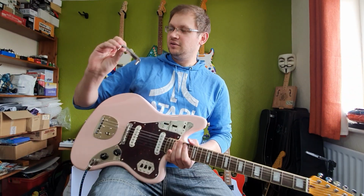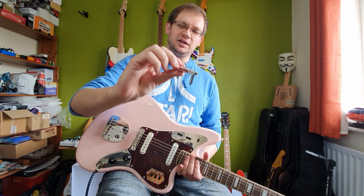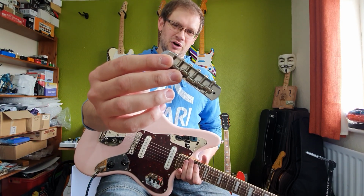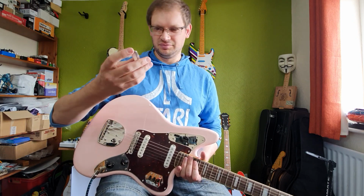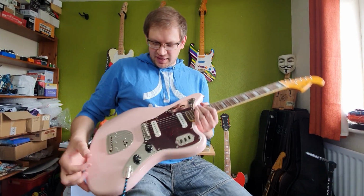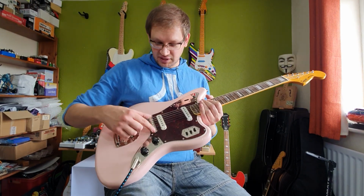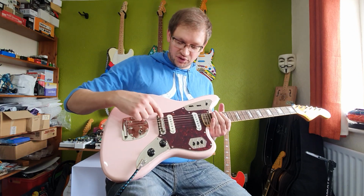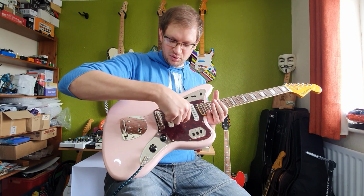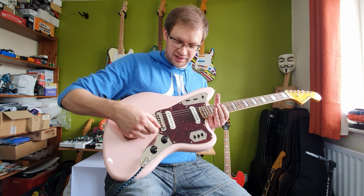a different one. I think this is from a Fender Jaguar, a Japanese Fender Jaguar. I don't know if you can see there. The saddles, it's probably out of focus. The saddles are kind of notched, but more of a traditional style saddle you'd expect to see on like a Tele or something. But yeah, these basically mean that the string only has one slot to sit in, and there isn't a lot of movement there, or at least there isn't on the lower 5 saddles. The first one does move a bit, as you can see. I've only got to move the string, and the saddle goes with it.